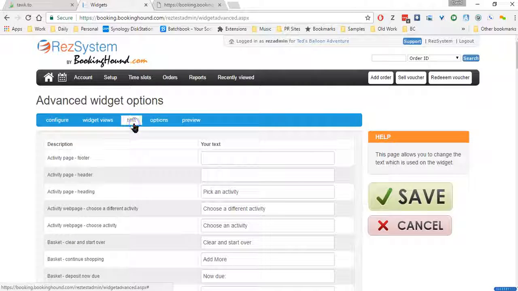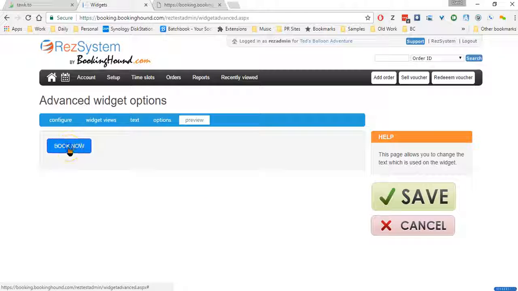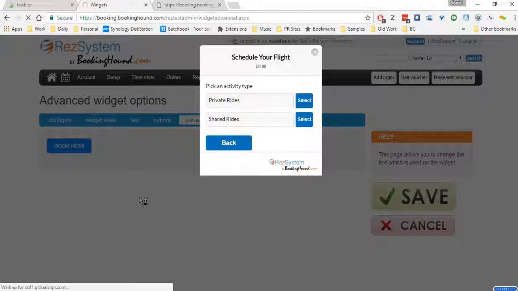I showed you the text section that goes there, and then we've got some options, which is what else do you want to include. Specifically, if you're using our calendar or the web activity page, you can allow people to navigate back and forth. And then again, there's always this preview button here, that when we click on preview, it's going to give us an example of what we want to see. So also check out the PDF document. There's some additional information on how you can customize, set up, and test your widget as well.